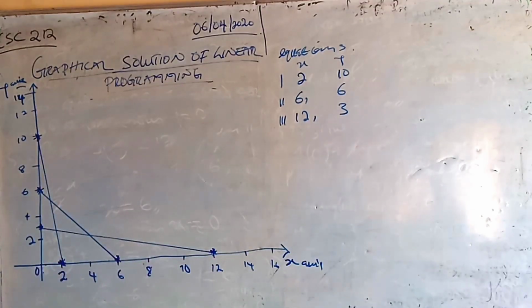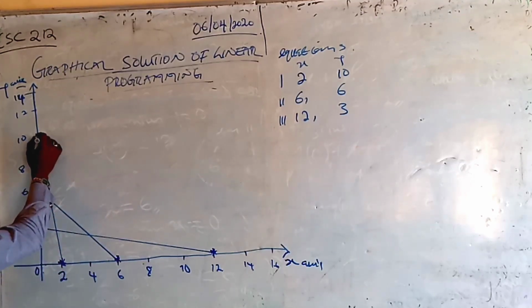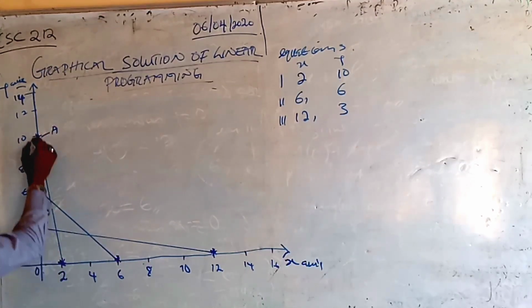So now we have plotted our graph, as you can see. Then we can write both the equations. So equation 1, what is the value of the equation 1? The next thing we are going to find is our corner point. That is where the x and the y merge together. So the corner point, we have already one here. X is 0 and y is 10. We have a point here.